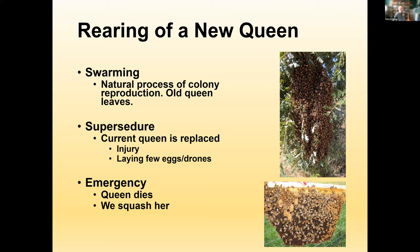Supersedure is a second way. If there's a problem, maybe the queen gets injured or she's laying only a few eggs, she will be superseded. They will identify the fact that she is no longer performing, and they will either kick her out, kill her, or just let her go in the hive and start making new queens. They'll take a 1 to 2-day-old larva, and they will just expand the cell and start feeding royal jelly continuously to those cells that they pick, and that will form a new queen or queens. And then the first one out usually fights with the rest or kills them, and there's a supersedure of the old queen. At that point, the old queen would leave or die or be kicked out.